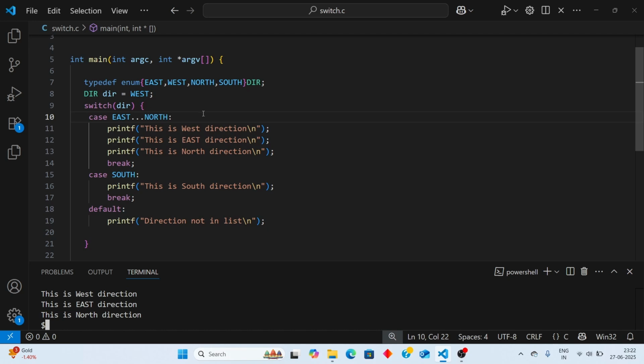For example, if we want to compare strings, we cannot do it here because this value needs to be an integer, not string values. Also, if we put pointers over here, it won't work properly. So depending on the cases, we use this switch in place of if else statements to have a cleaner view of the code. So this is all about the switch statements.